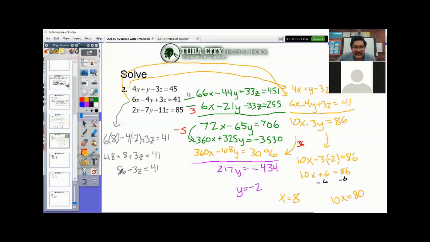All right, minus 56 from both sides. So 41 minus 56 is -15. Z equals, in this case, now we have it, -5. Whew, and there we go, we got all 3 of them. So far, I haven't made any big mistakes with this one yet, which is a good thing.